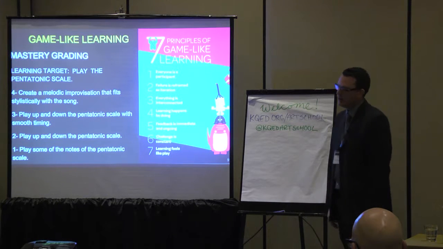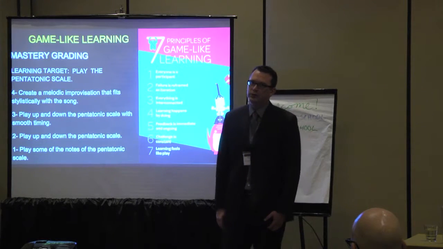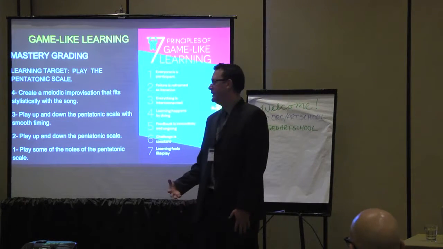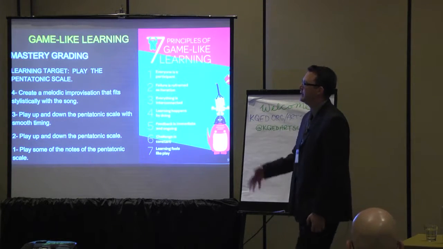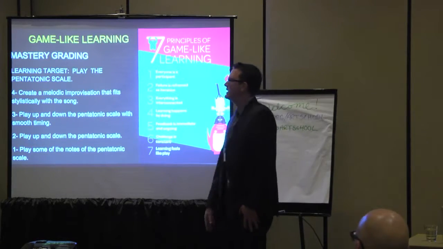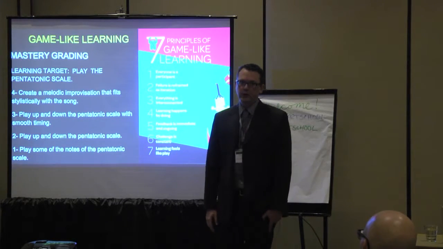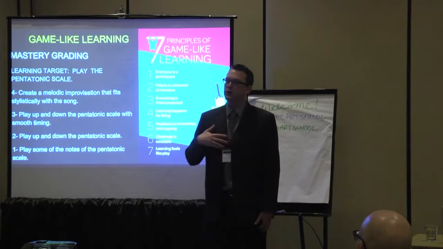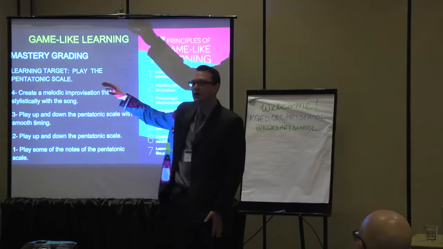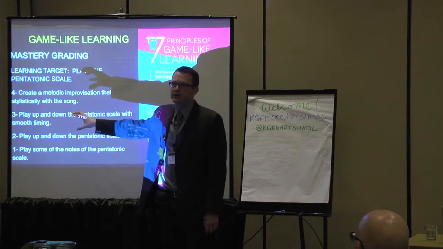So this is an example of game-like learning. We use a mastery grading approach at our school, which does make it game-like. See if you can figure out how this is game-like. So what mastery grading is, we base our grade book on learning targets and rubrics, and we don't attach points, random numbers like 100 points is an A. No, an A means you have advanced knowledge of all the learning targets.